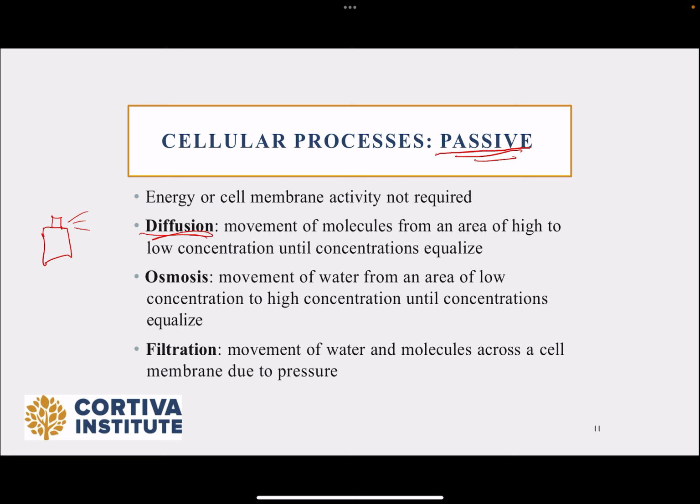Osmosis is the movement of water from an area of low concentration to high concentration, until the concentrations equalize. You can see a visual of it if you like to make drinks, if you're into mixology, where a denser liquid will flow to the bottom even though there was already liquid in the cup. That is very subtle. It's not necessarily true osmosis, but it is a visual representation.